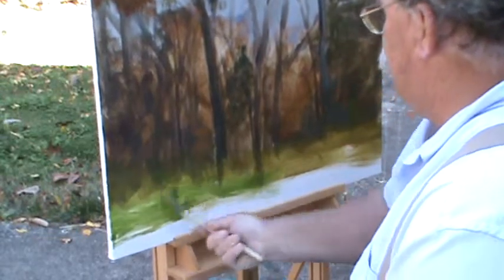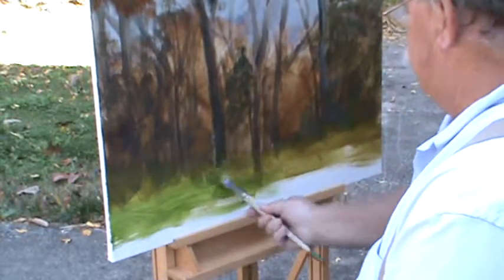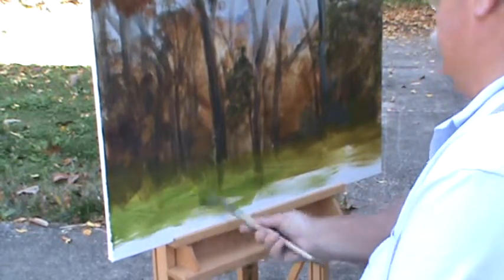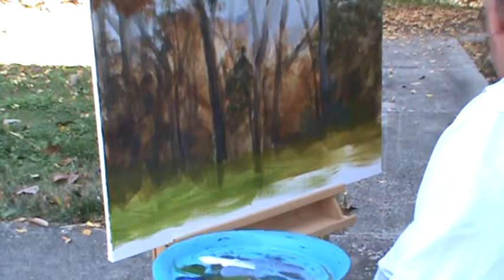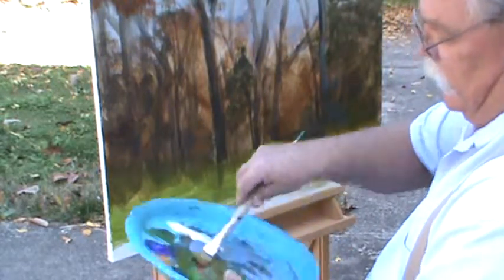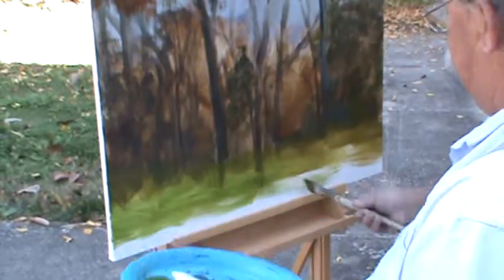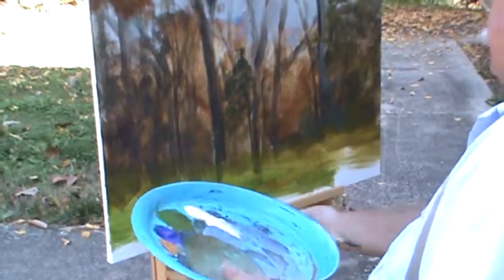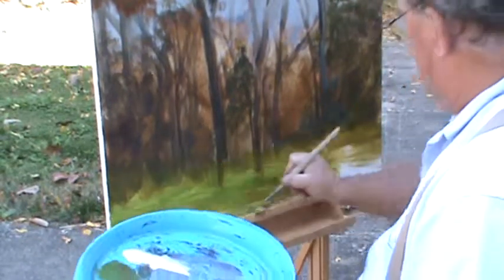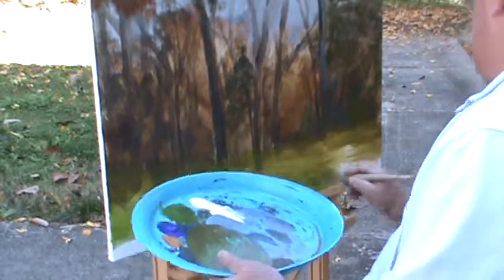We're trying to cover a whole lot real quick. Let's lose those right there. There you go. You put paint on that, we'll get rid of that. See, let those strokes show through. I'm going to grab a little bit of that burnt sienna with my sap green. Just get it brown. So that makes a good brown color, good foreground color. Put the paint down there. And there we go.